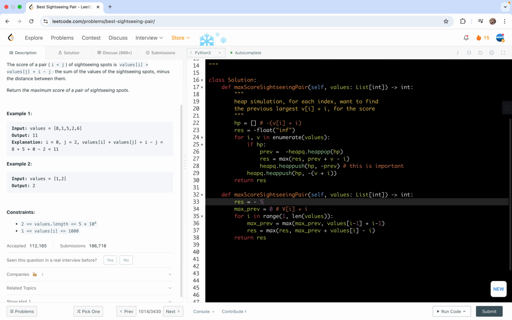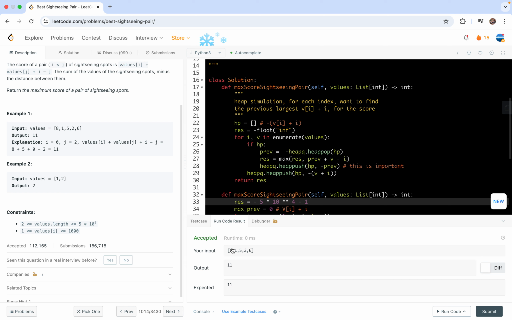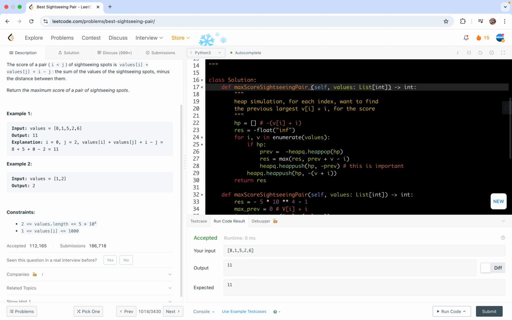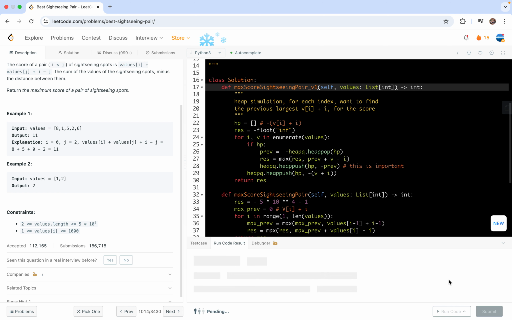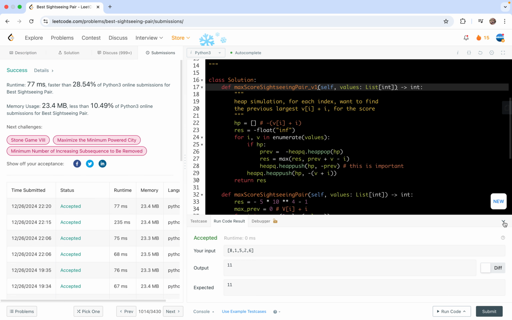So it's 5 times 10 to the power 4, and then let's see, minus 1, right? So let's do a test. Yeah, it passes the first example. Oh no, I didn't change this to be version v1. Let's check. Yeah, let's look at the general case. Yeah, it passes all the cases.